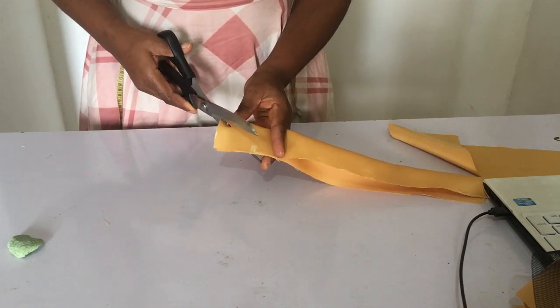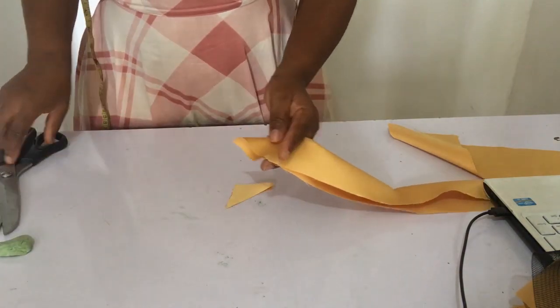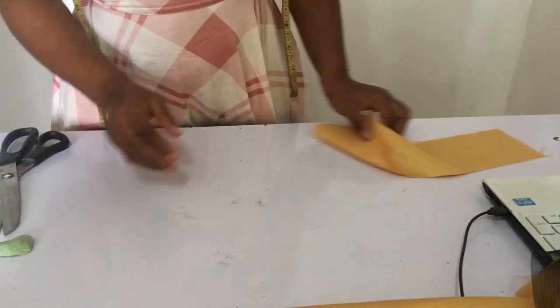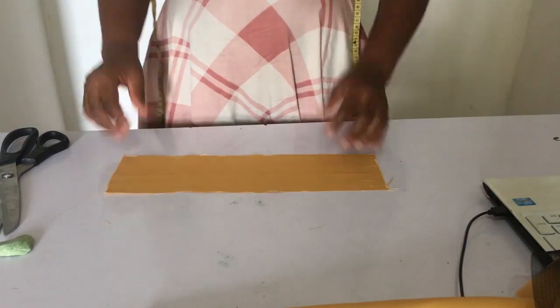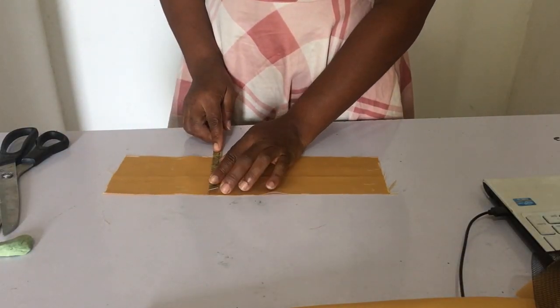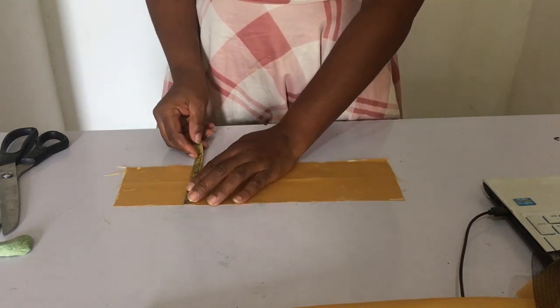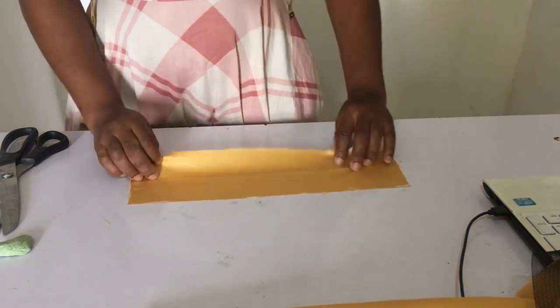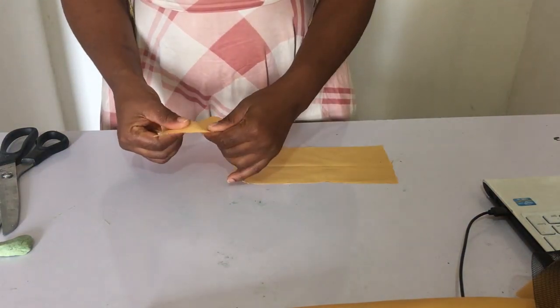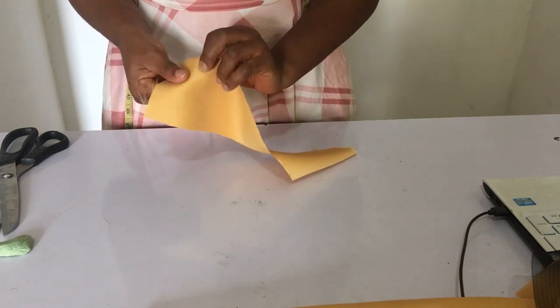Okay, so I'm going to be doing that to all the 4 strips, both for the hand and for the band. Now while I'm cutting, it's still the same thing. Let me explain something. Now remember, the circumference of your head is 2 inches. Most people, some have 23 inches. So what you do is you extend it to 24, since the material is not elastic, so that it will be able to enter into the head, but still we're going to leave space behind.